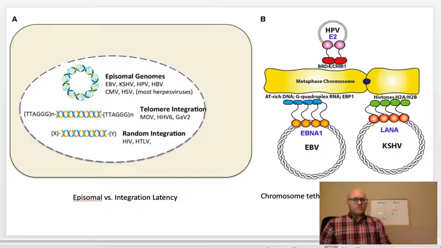So, how do we keep an episomal virus replicating within the host? Because it's not integrated, right? That's something that's reserved for the provirus latency. So episomal latency, how it actually maintains that is really, really interesting. Basically, what you're going to do is you're going to tether your episome to the chromosomes. And so that's what you're seeing in this picture that's right above my head.